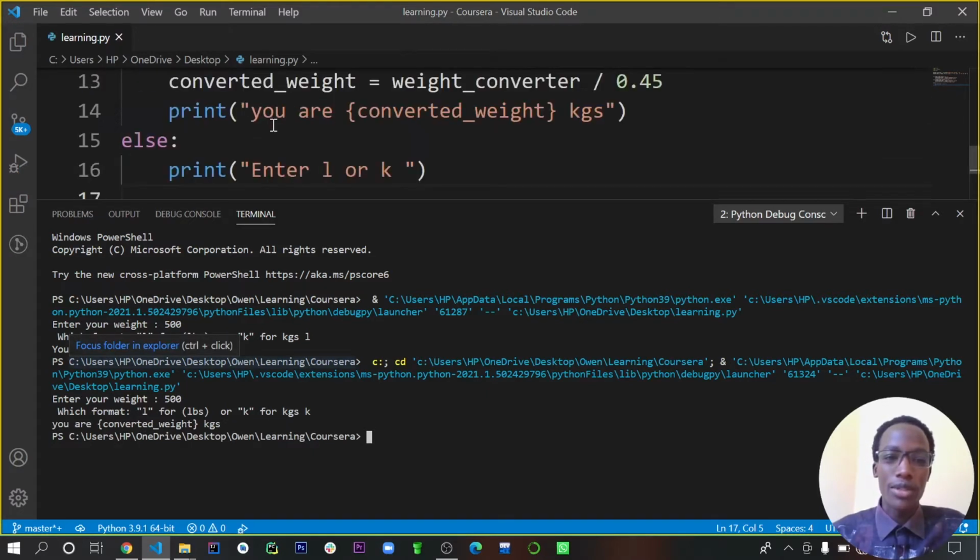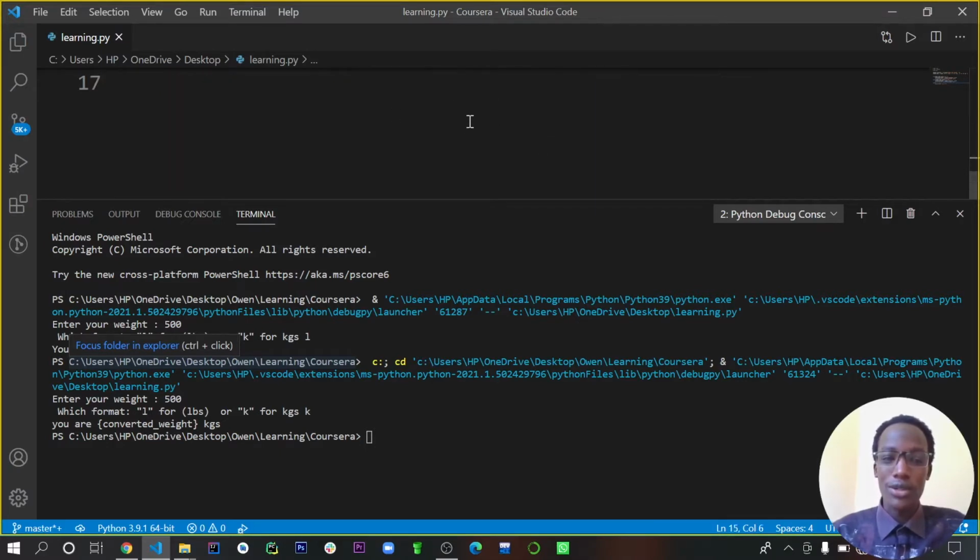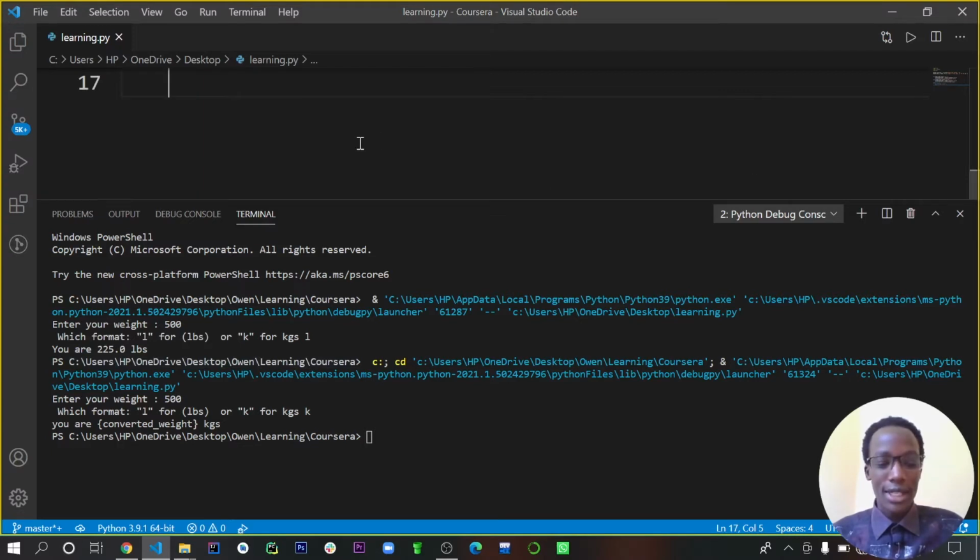So okay, let me just fix this before we continue. Then we have converted it in kg. So yeah, it's just okay. Sorry, you saw that program. Anyway, I want you to run that, so we will work it out together to fix that. So let's get started from the previous exercise.